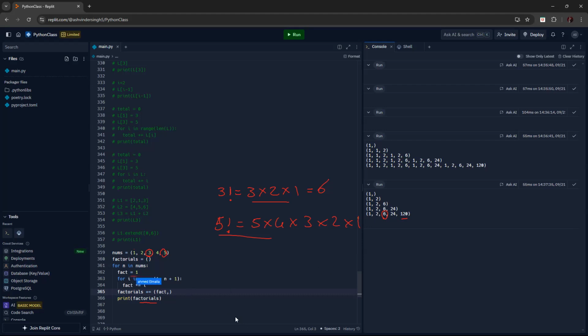Do you see this? So every time, for n, n is a number in the nums, and the nums start with 1. So when n equals 1, we start to run this kind of loop until we finish it all. So we start from i equal 1 until we reach what?